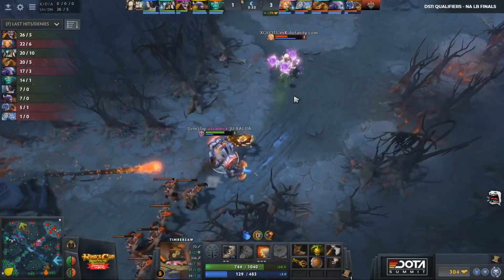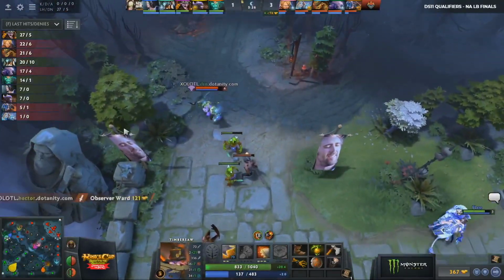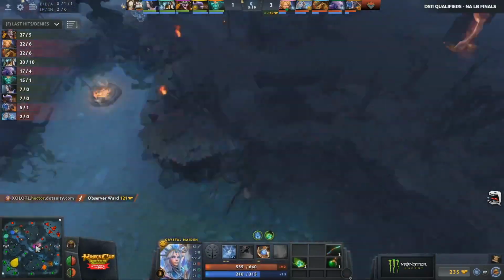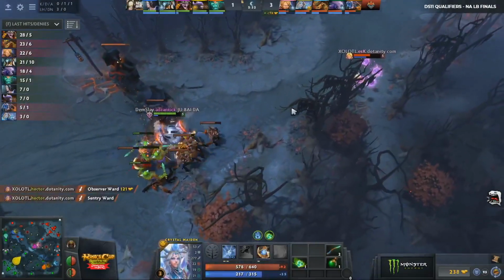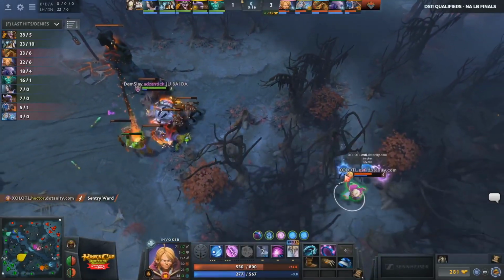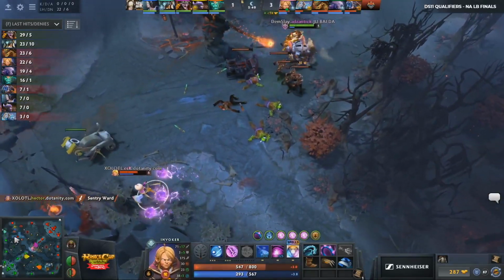Pleasant exchanges in the mid lane still. Dire's middle tower is under attack. A little bit of harassment from the Timbersaw, but obviously without level 6s, without confident positioning, I don't think they're going to be able to pull the trigger on anything quite yet. Invoker can't do anything to Timbersaw right now. Once Timber gets level 6, if he has enough mana, he might score a kill on top.